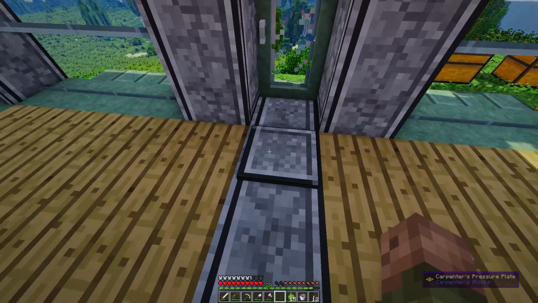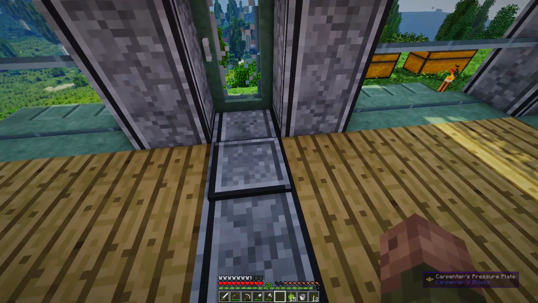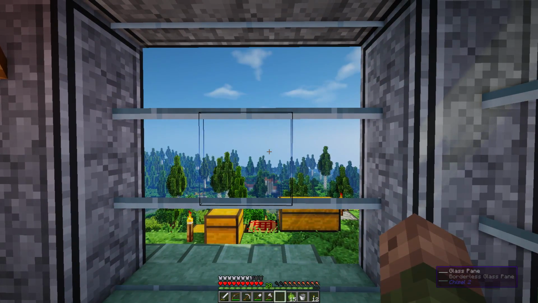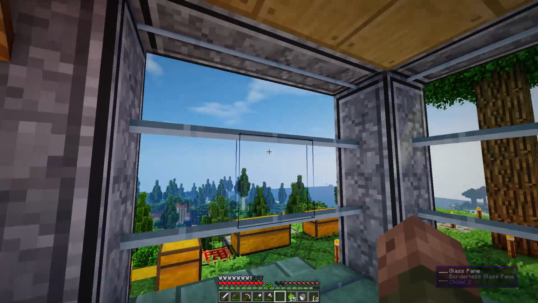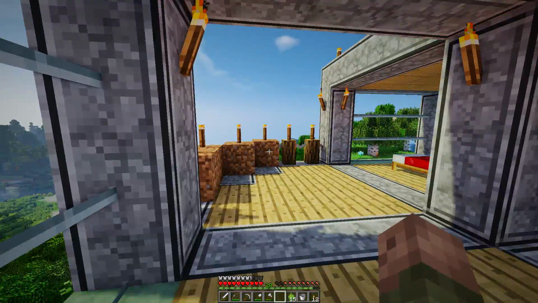That's a carpenter's pressure plate that I took one of the chiseled blocks of this on and put on there. This is also chiseled glass panes, borderless glass panes. So you get no borders on the side, but you get borders on the top. So I'm not as huge of a fan. So I may have to adjust some of that stuff.